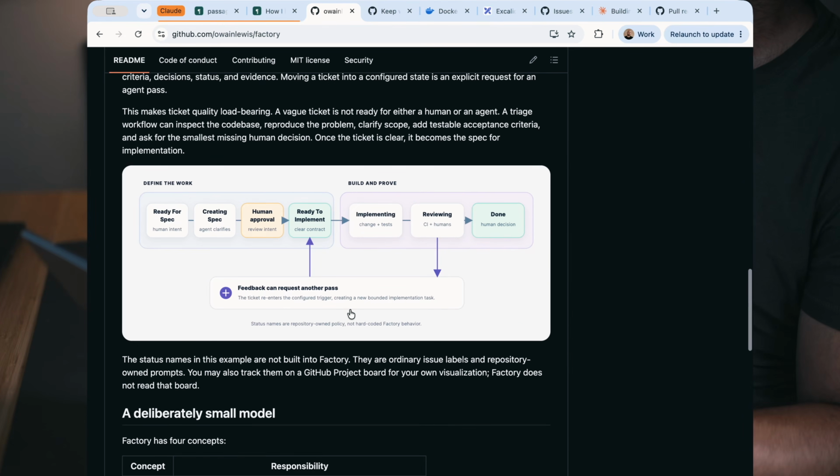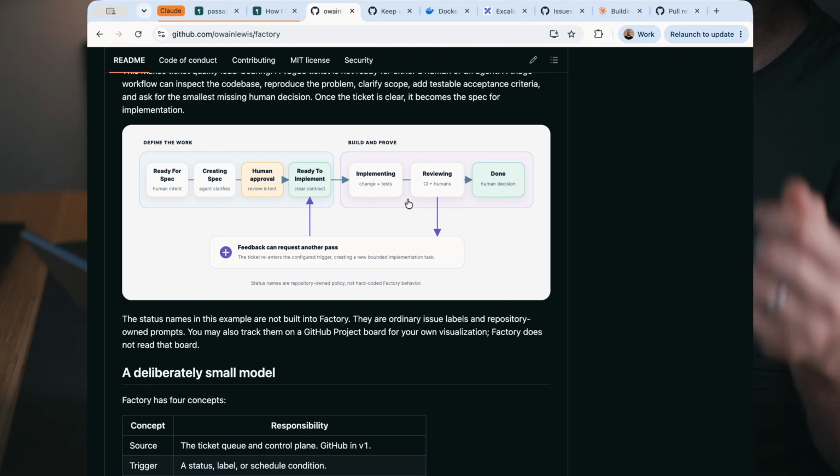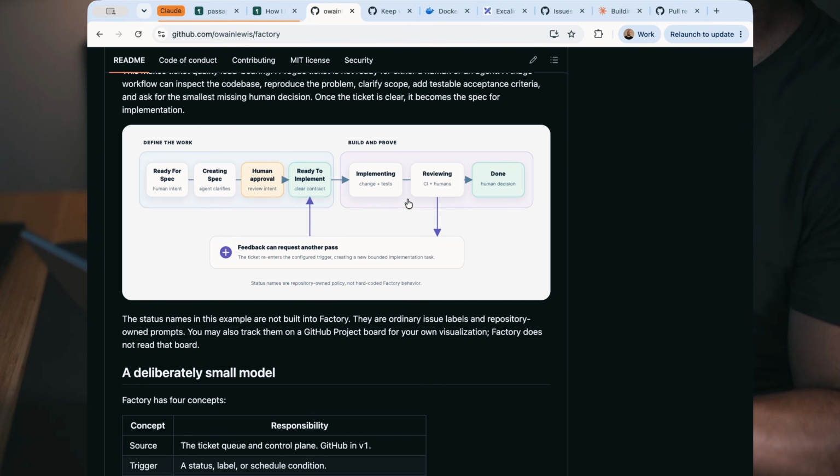So if we look at the workflow, there are two stages to this. The first stage is the task refinement step, and the second is the actual build pipeline. This project is just running on your local machine, but you can also deploy it to a virtual machine, so you could deploy this to the cloud. It's basically going to run on a loop, looking for tickets or looking for work to do, updating all of your tasks, implementing all of your code for you. The only thing you need to do is plan out the work and assign it to Factory.